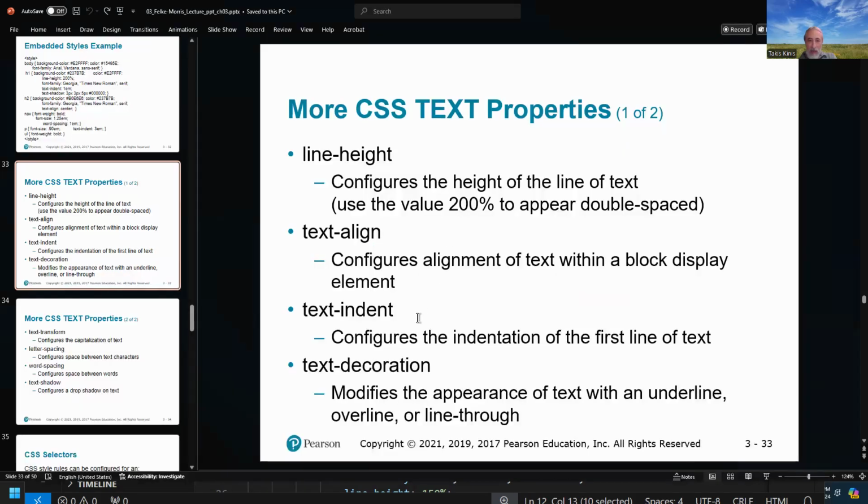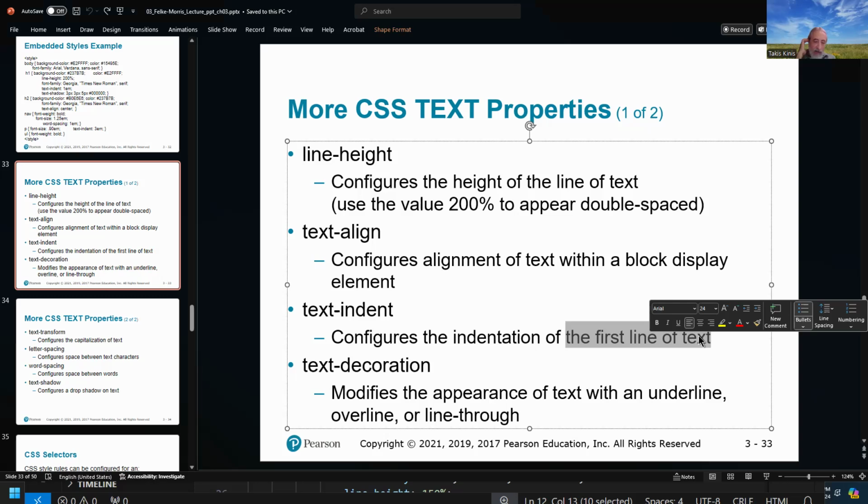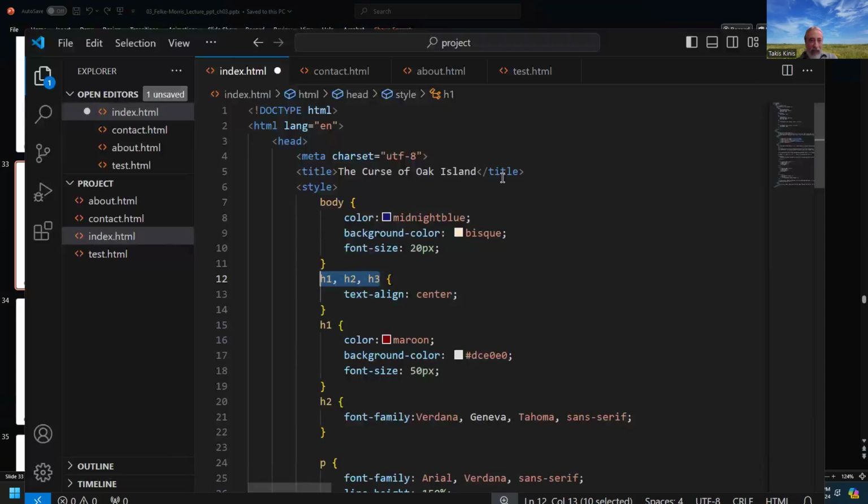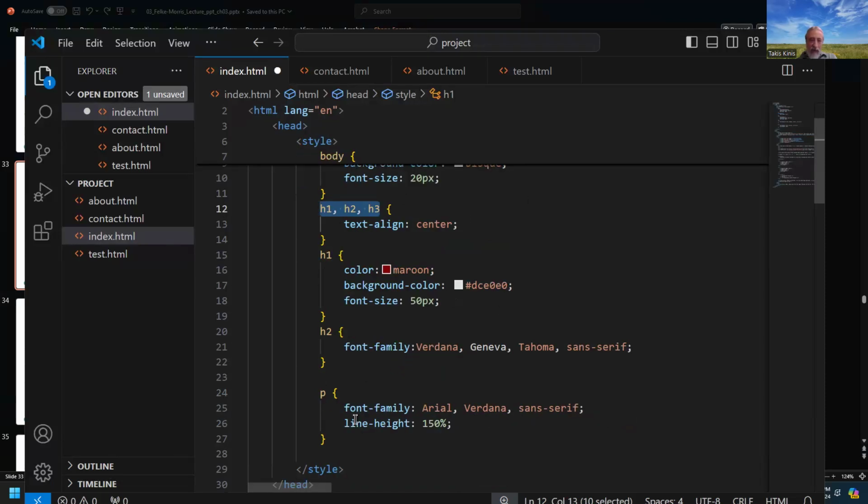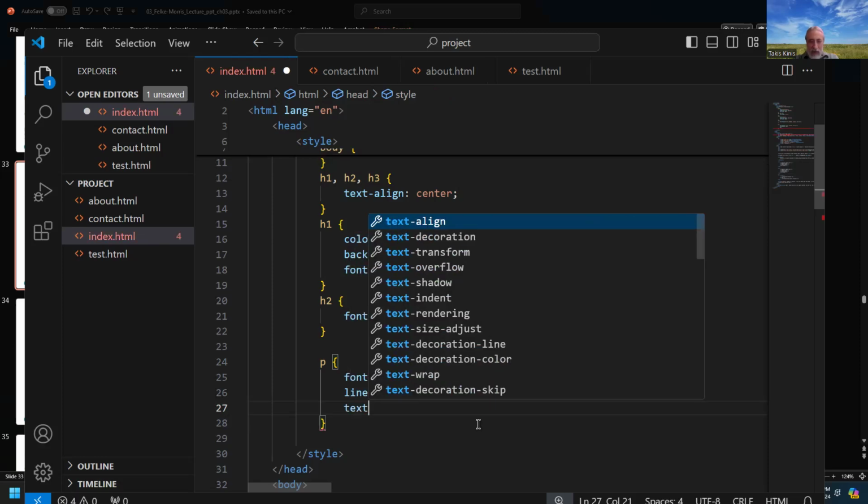All right, let's try to hit the next one. The next one's an indent. Now this is kind of good too, but I want you to notice here, it just affects the first line of the text. Like, if you were in school and learned how to write a paragraph, depending on the teacher you had, they might make you indent the first line of your paragraph. That's pretty normal. And that's what that one does. So maybe the paragraph is a good place to put it.